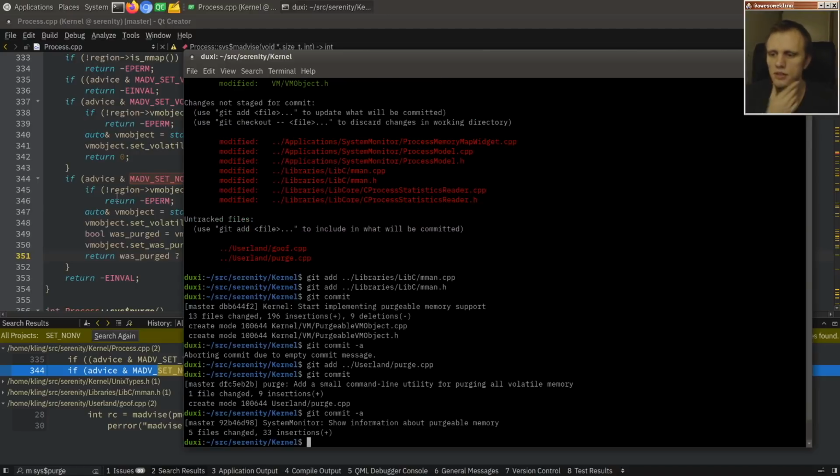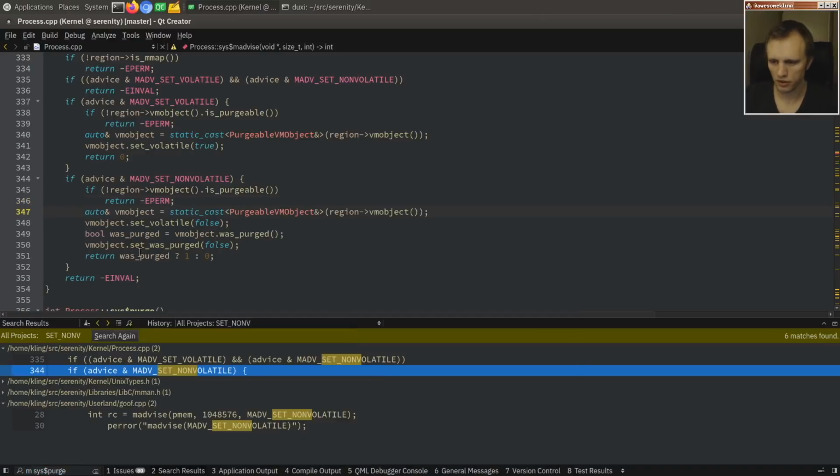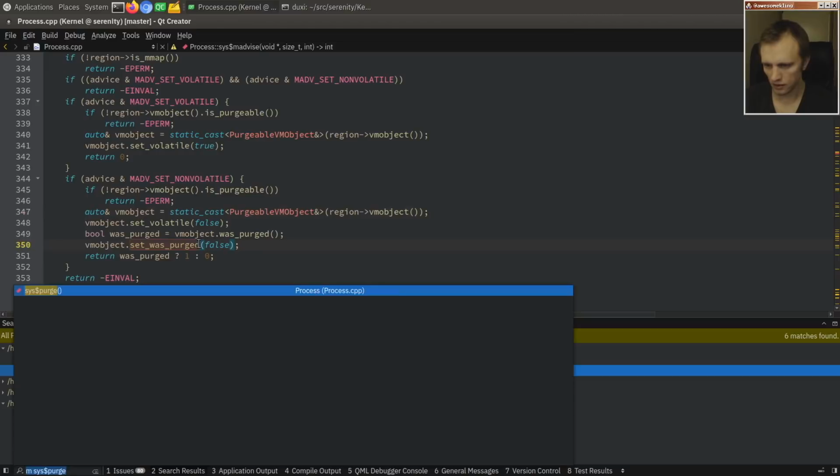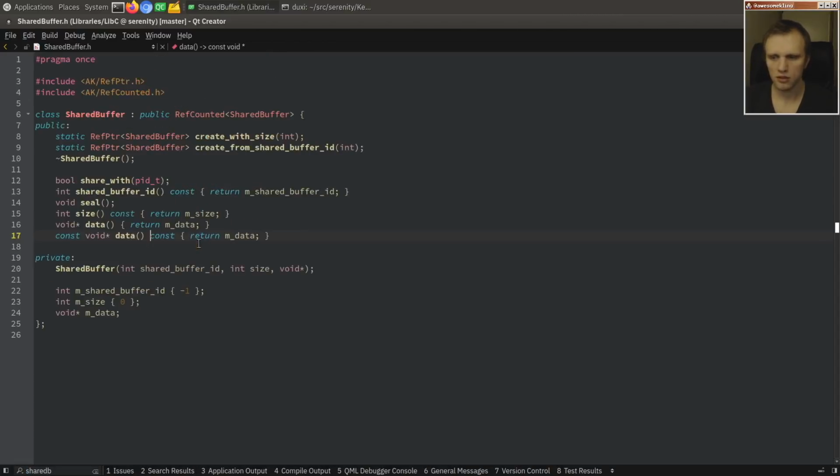Okay, so let's look at shared buffers now. Shared buffers are the mechanism that we use to create bitmaps that are created by a client program and then shared with the Windows server so that the Windows server can draw it to the screen. That allows us to not copy bitmaps from a process to the Windows server, but they're just shared instead. And right now, they are all using the shared buffer.